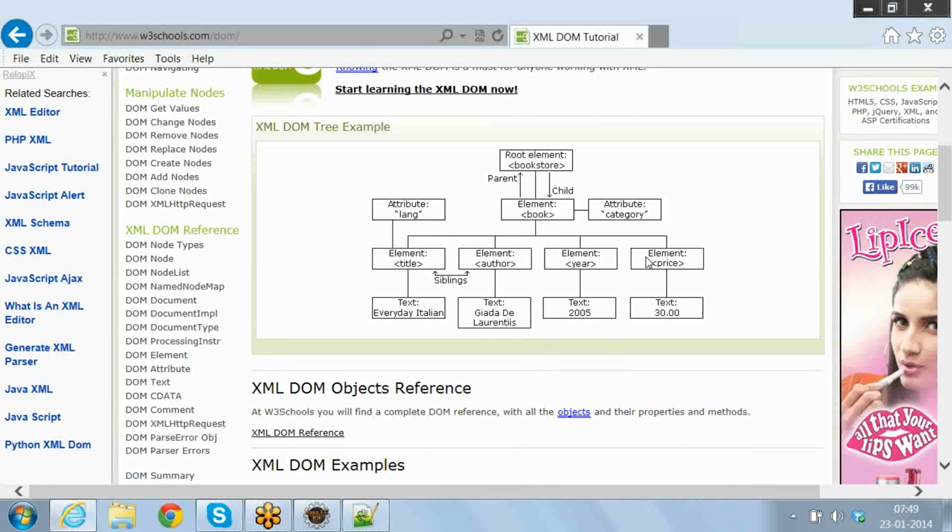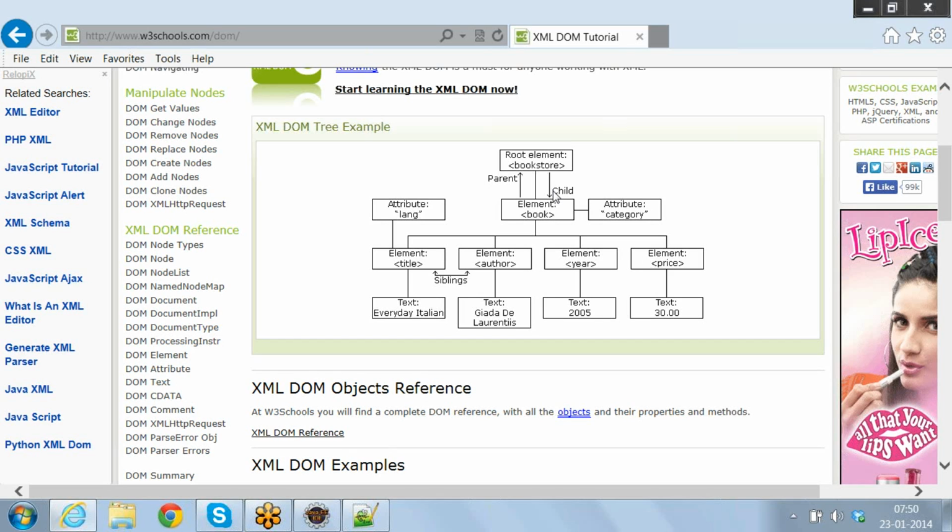Here, in the XML DOM, we got nodes. In this tree, we got nodes. Each node represents an XML element.